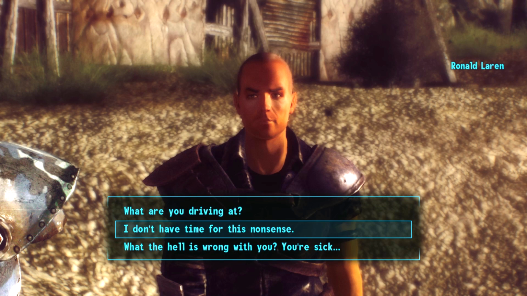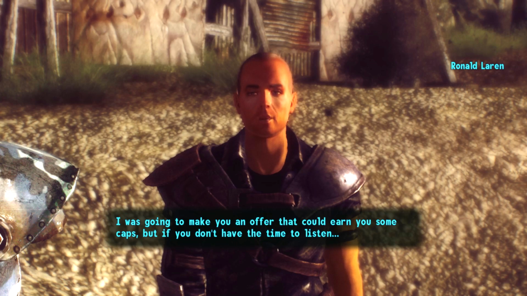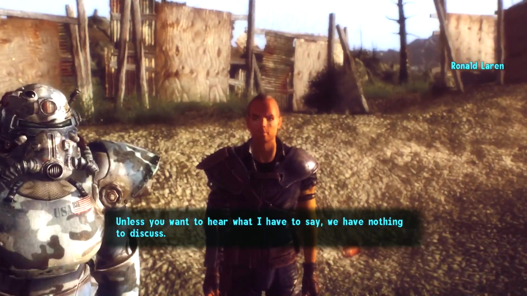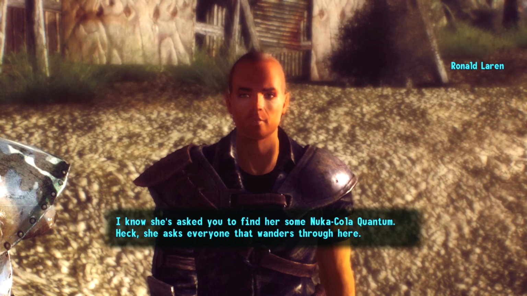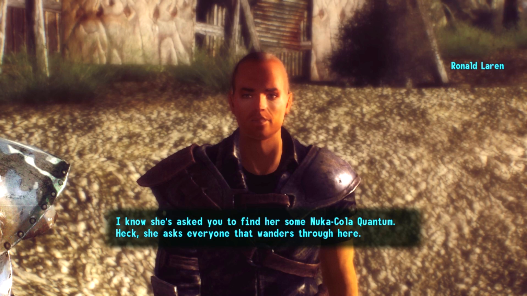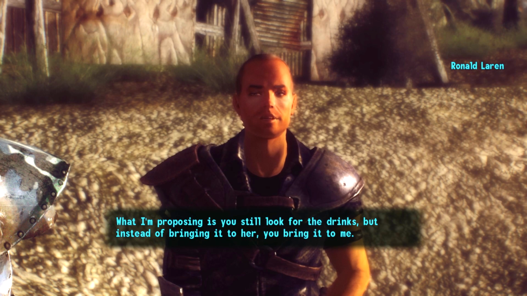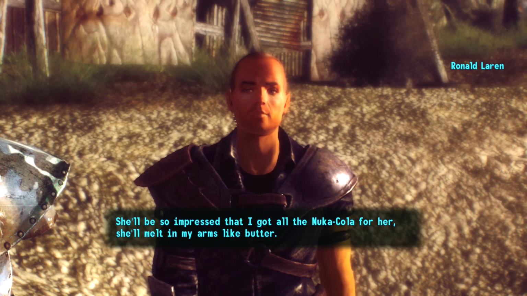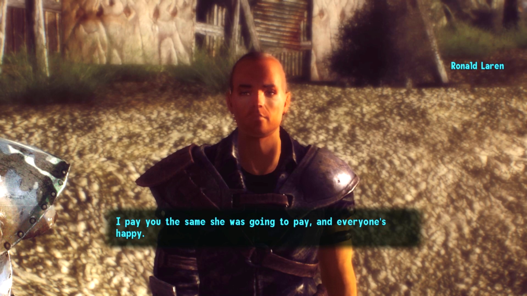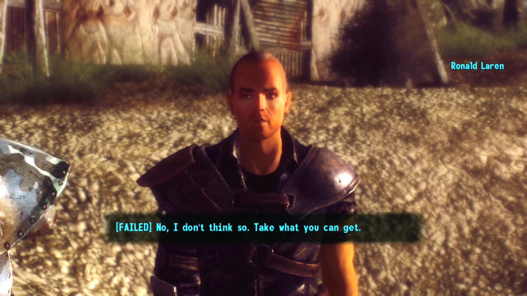No time for this kind of nonsense. All right, suit yourself. I was going to make you an offer. All right, what's the offer? I know she's asked you to find her some Nuka-Cola. Heck, she asks everyone that wanders through here. What I'm proposing is you still look for the drinks, but instead of bringing it to her, you bring it to me. She'll be so impressed. I'll pay you the same she was going to pay. Pay me double, sucker.